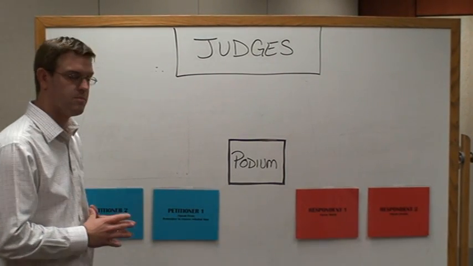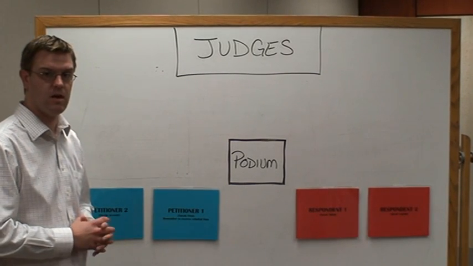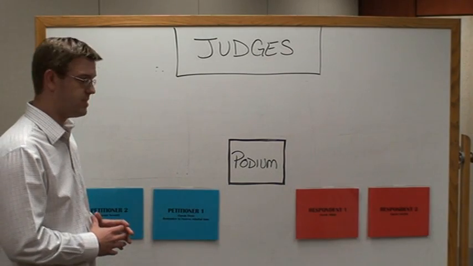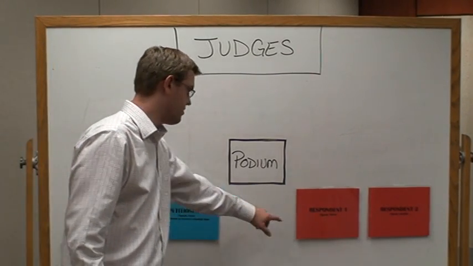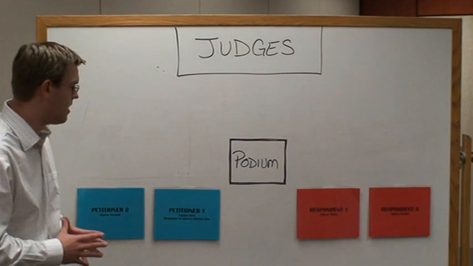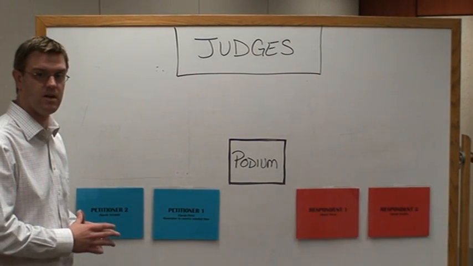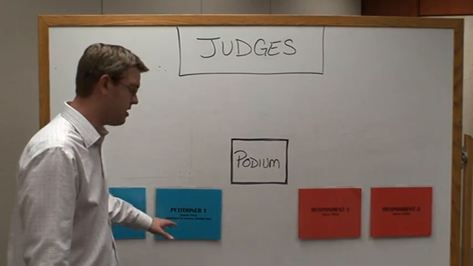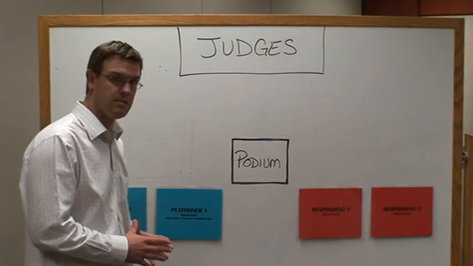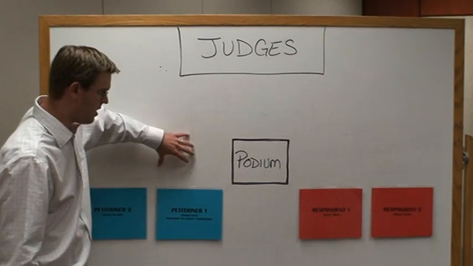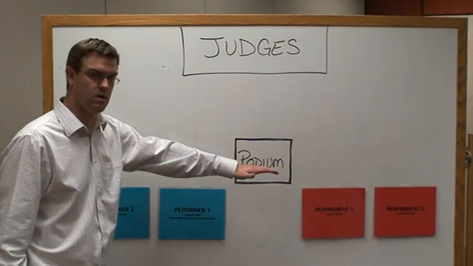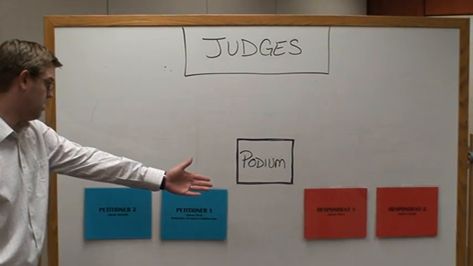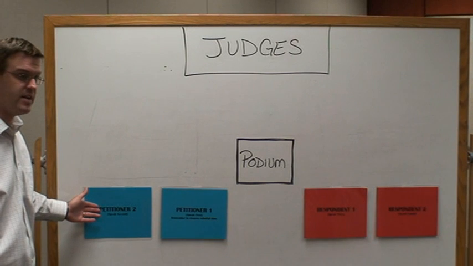First of all, we have on the board here a layout of what a moot court argument would look like. And first we want to go through where each individual would sit. You notice petitioner 1 and respondent 1 sit on either side of the podium. Petitioner 1 and respondent 1 each sit closest to the podium, no matter whether the layout is such as on the board here, where the chairs are behind the podium, or if the layout was vertical, petitioner 1, respondent 1 would still sit the closest to the podium. Respondent 2 over on the far side, petitioner 2 right here.